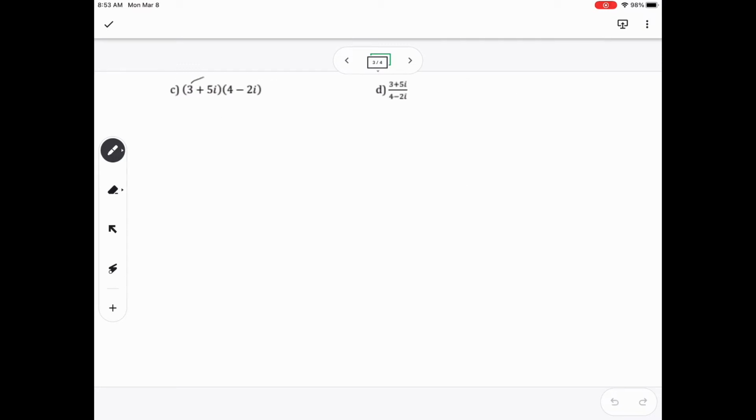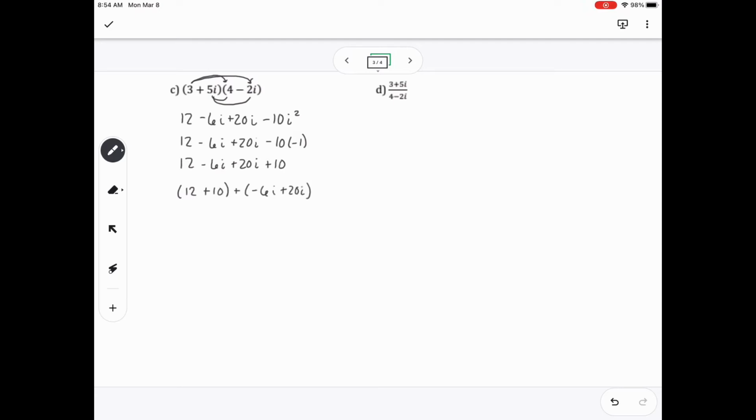Multiplication has a few more steps here where I need to take the first numbers, multiply, outside, inside, last. Now when you do multiplication, you're going to get a new term called i squared, and because i squared, like it said in the definition, is equal to -1, because square root of -1 times the square root of -1 is -1. Kind of like if you have square root of 2 times square root of 2, that gets you 2. So then once you do that, you're able to put like terms together, because 12 and 10 are now like terms, and then I'm able to get the answer of 22 and 14i.